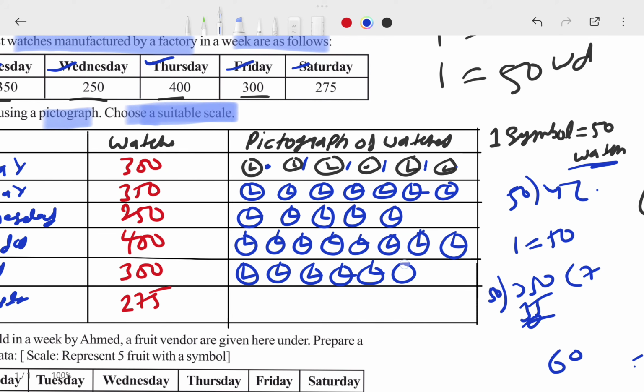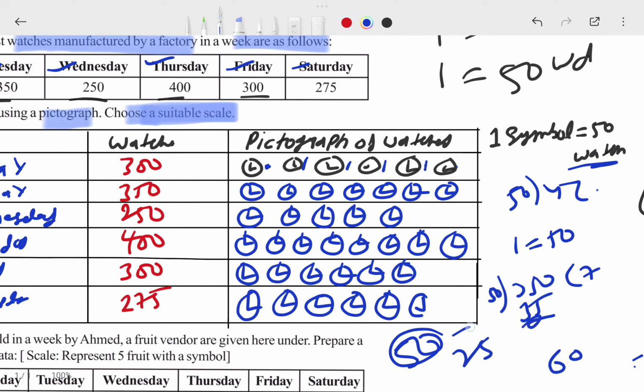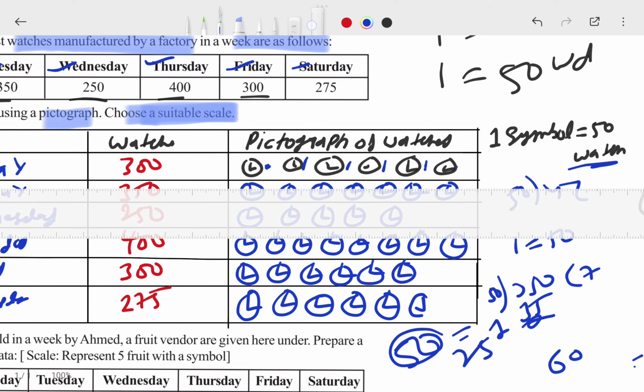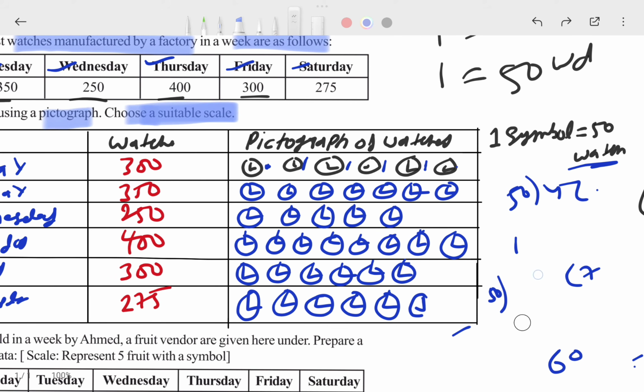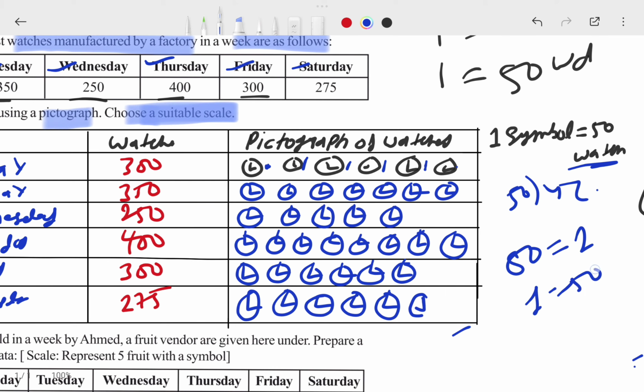Okay, now this is looking like a cube, but it's not, it's a watch. In 270 how many can we create? Generally we can create 5 pictures, 1 2 3 4 and 5, and one half picture we can create, because this is 25. Now 50 means one full watch. So in 50 this is only one watch, it means totally 50. If you take half, it is 25, it means half a watch.